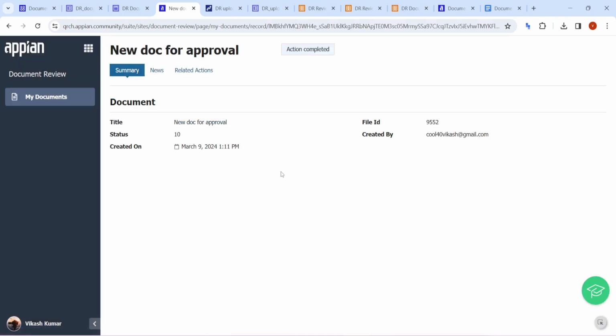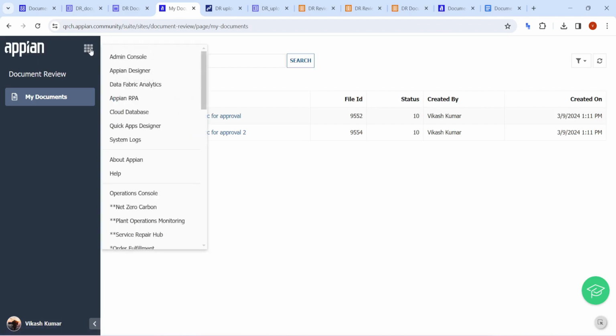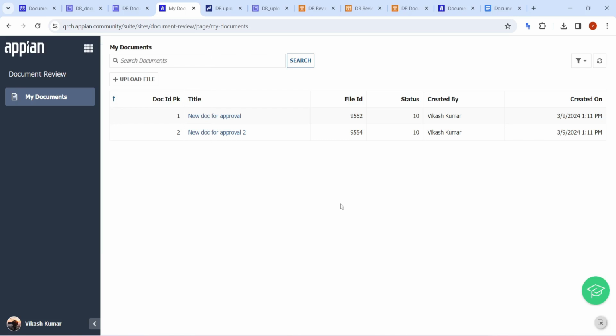If I go to link, I'm able to see the summary of the document as well. See, in such a less amount of time we are able to achieve so much work here. And from here I can go to the navigation. So this is the new site pane that has been introduced here.